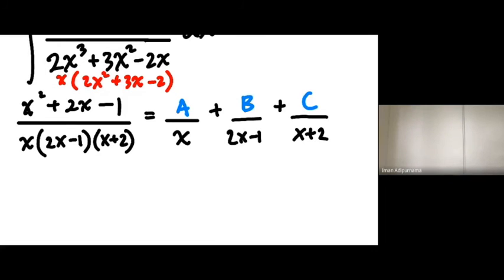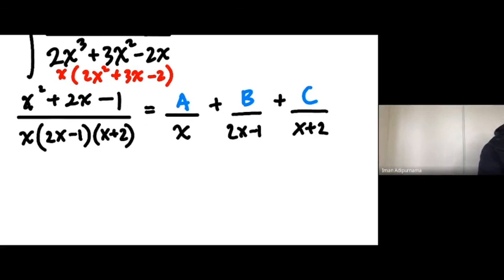How to find it? You see this whole function in the bottom, divide by x and multiply by a, and write that. The same thing with b and c, and you need to equate them with the top one. It's like you did the reverse from here. So let me write for you.